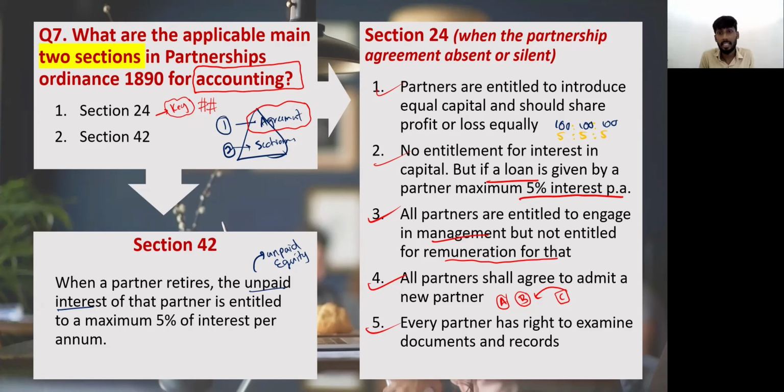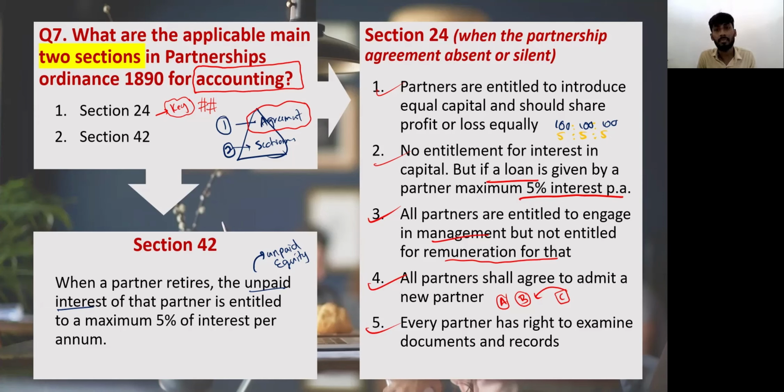For example, let's say in the partnership agreement they have not mentioned the interest on capital. No clause relating to the interest on capital. Then we think the partnership agreement is silent with regard to the interest on capital. So let's pay 5%. Can you do that? Can you pay 5%?